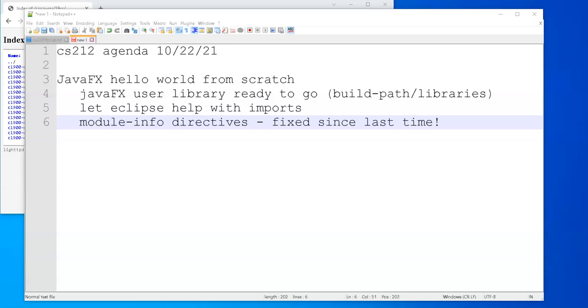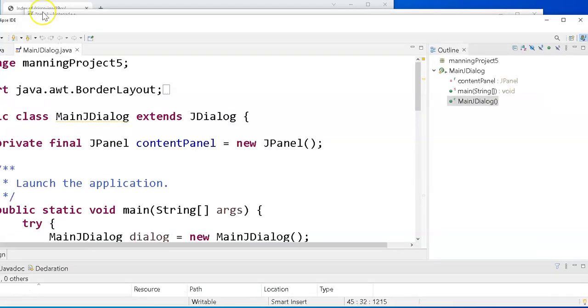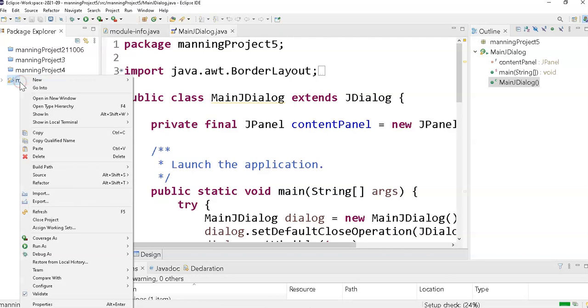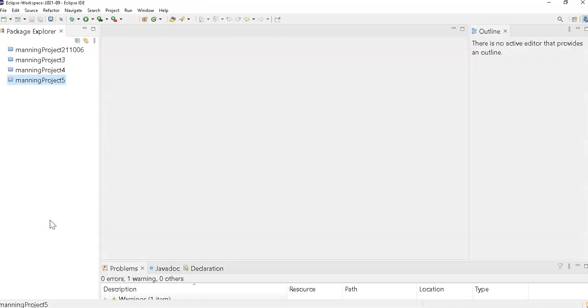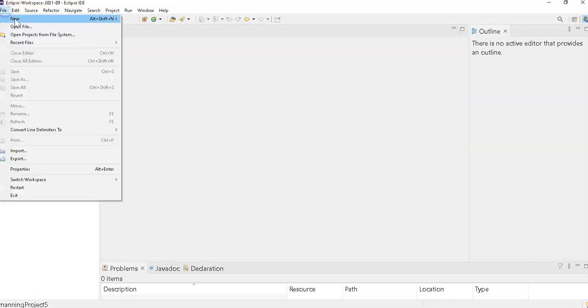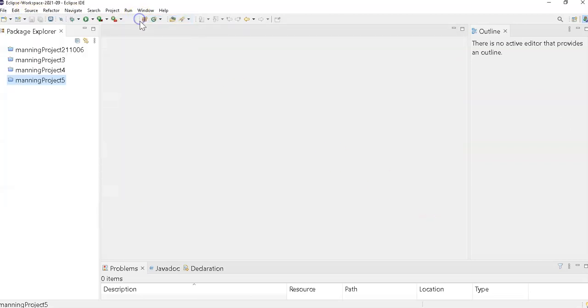So Java's starting up on my other screen. I'll pull it over here as soon as it lets me. Here we go. Let me fit it to my screen. And I'm going to close the one I had last time, get started completely from scratch, so I can show you the exact path. I'm going to close the project, start a new one: File, New, oh, not that, File, New, Java Project.